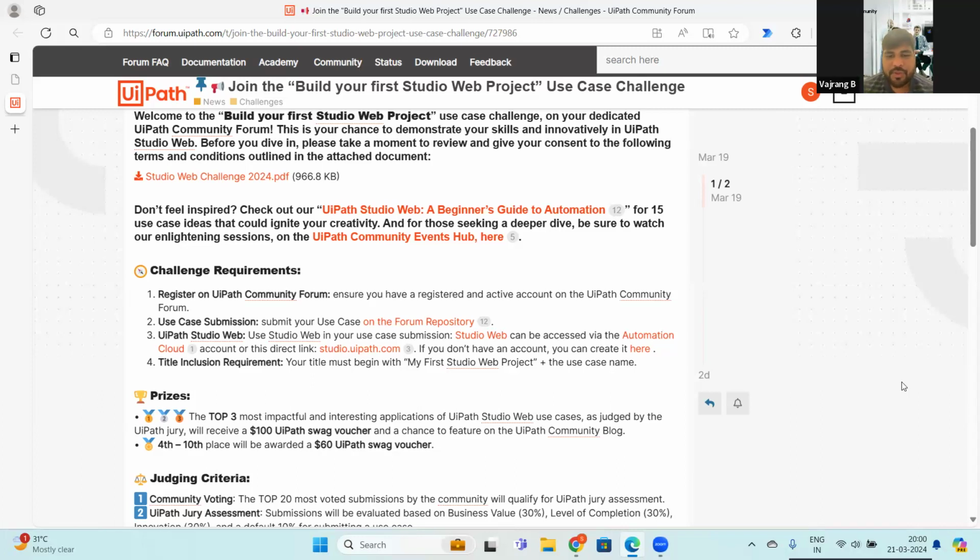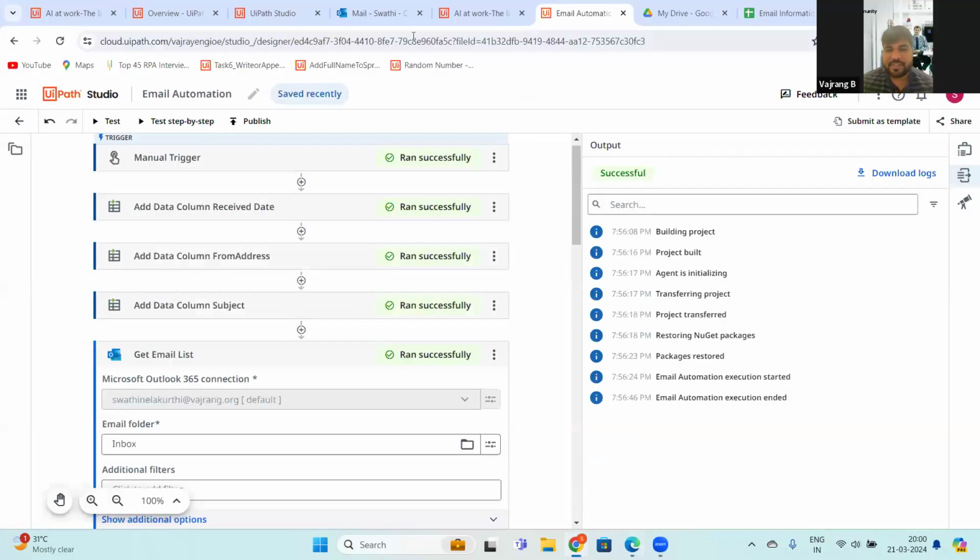If you have completed this task, go ahead and reply back in the chat stating that the task is completed, and then we'll continue. We need at least one or two members who complete this session, then we'll continue.